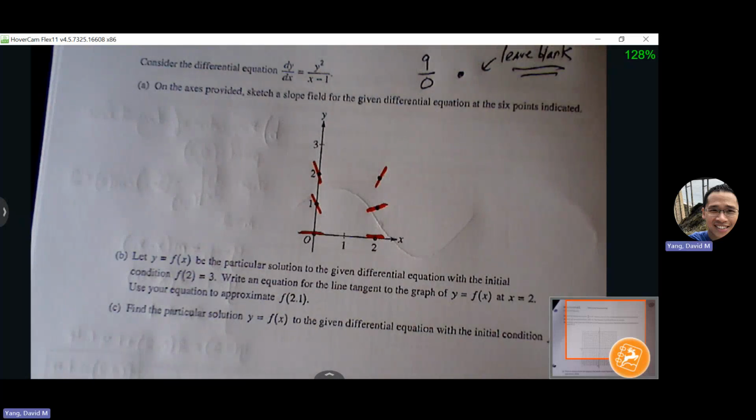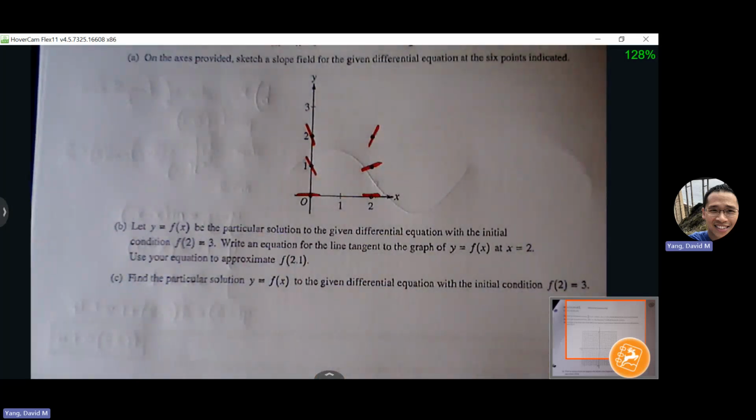Okay, so B and C should feel very familiar from the previous part. You're going to build your tangent line equation and then plug in the decimal to do linear approximation. And then part C, solving your differential equation. Okay, so try those parts. Very similar to last week. Pretty much, yeah. The integral rules may be different once you set up your differential equation, but virtually identical steps in terms of process.